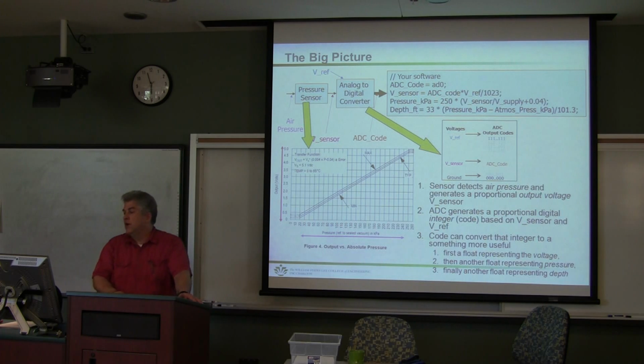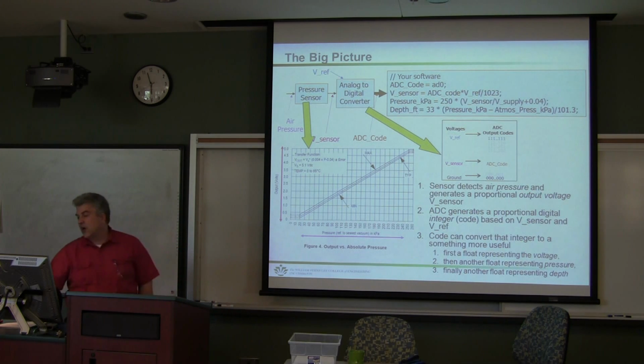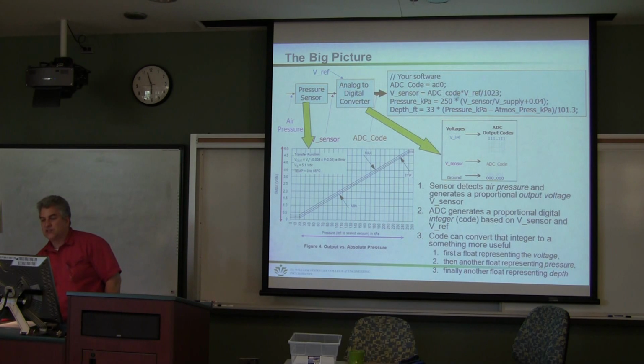Then with the code, you write software which will then say, okay, let me read. This is an example of A to D port 0. Read the port, put it into a variable, work with it. My voltage reference is going to be 1023. In other words, we're going to look at precision associated with A to D conversions, and then how you do all the calculations.